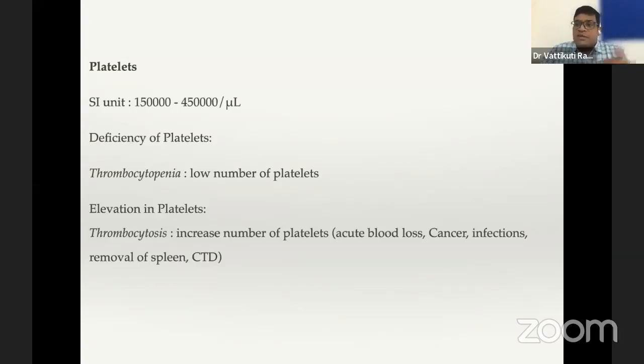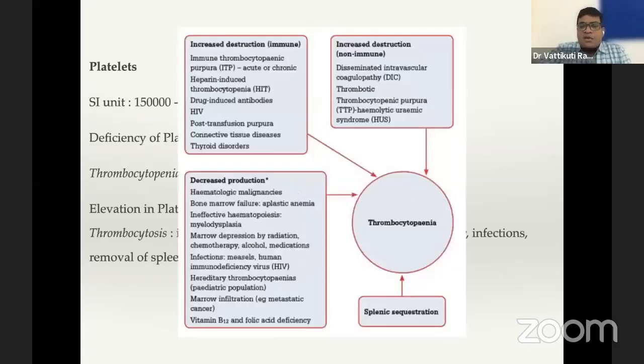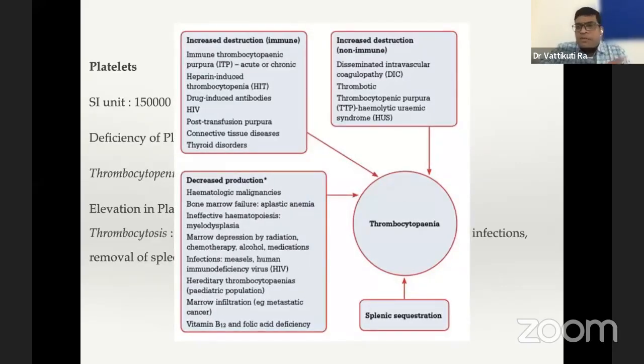Normally, platelets are sequestered in the spleen or destroyed in the spleen, and when the patient has gone through splenectomy, you end up seeing those patients having a higher number of platelet counts. And any patients having connective tissue disorders again can have higher platelet counts. If you look at the causes of thrombocytopenia, there are multiple causes of thrombocytopenia in the ICU.